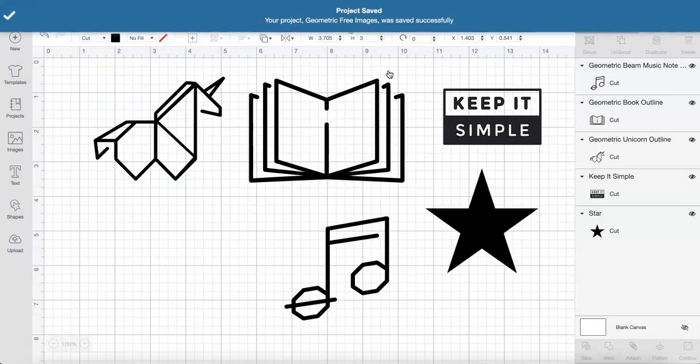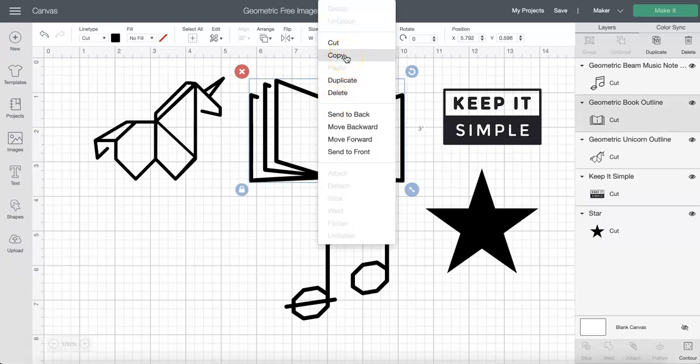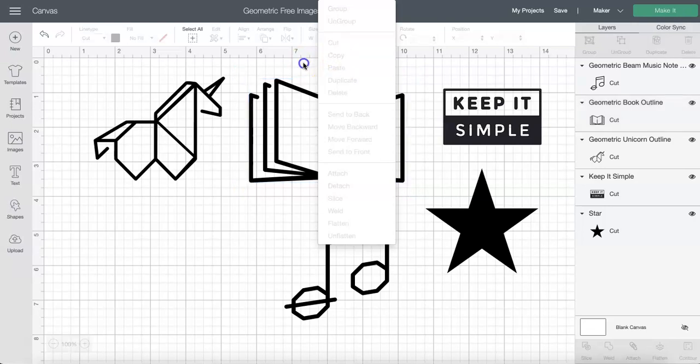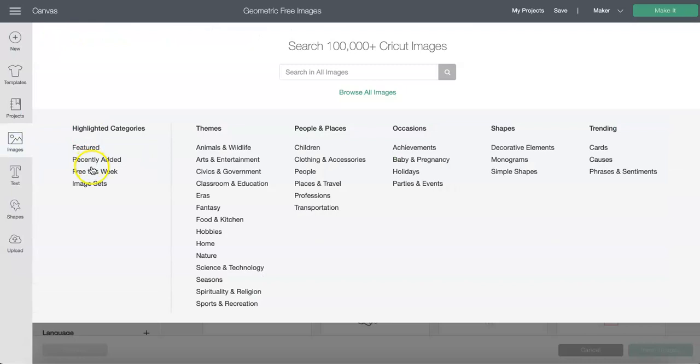In this way, I have it saved in my image library, so I can use them when I want later down the road. If you want to use an image and bring it into a new project, just right-click and you'll see the word Copy, click Copy, open up a new canvas, and then right-click and bring it in. So you can keep them here and store them here if you'd like, so you can use them in a future project. But I always highly recommend that you look at the category specifically of free this week. A lot of people don't realize that's there.